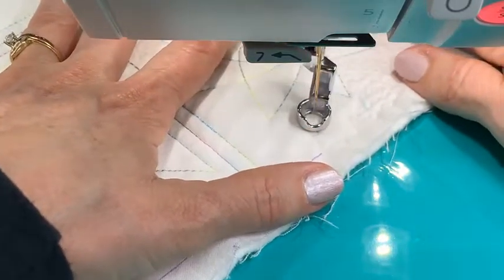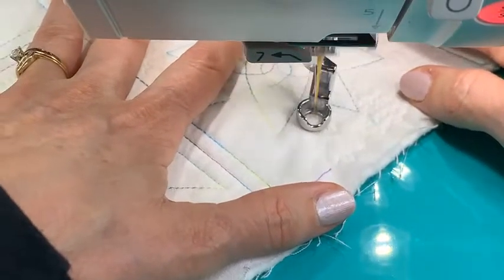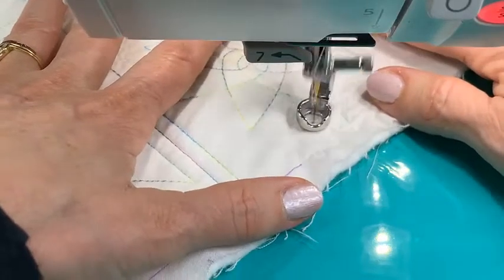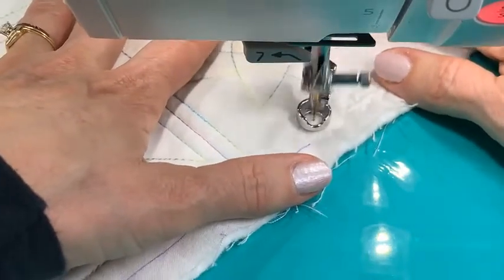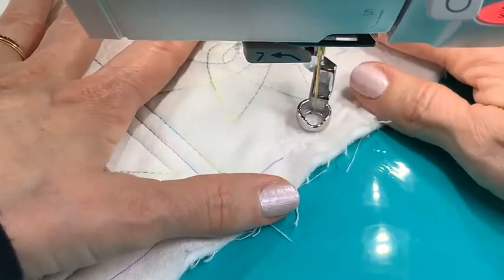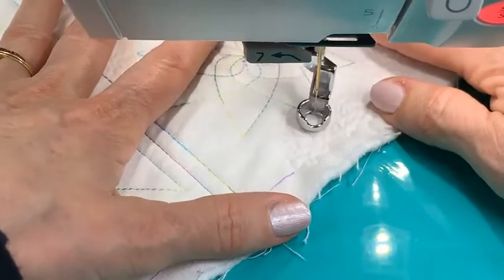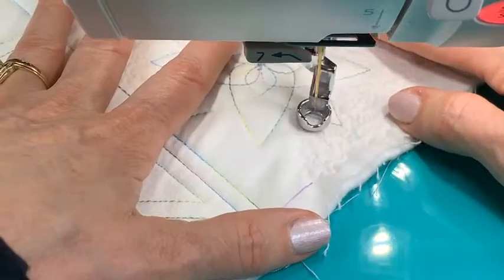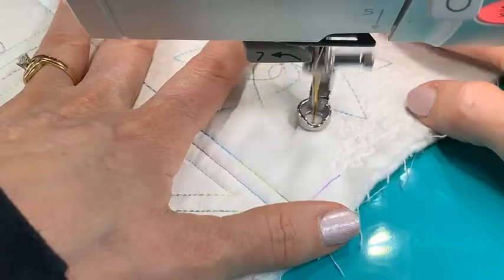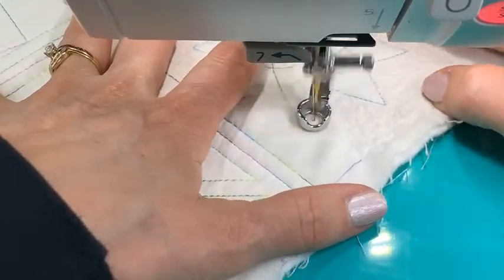So we'll fill a little bit on this side. We want to leave a channel, so we'll go ahead and just fill it in kind of a little wiggly chunk right here. So we got to come back over here and fill this all in. Nice and speedy. Having such a fine thread here is really, really convenient because then you can really hide it. If you cross over or whatever, if your little curlies come together, nobody cares.